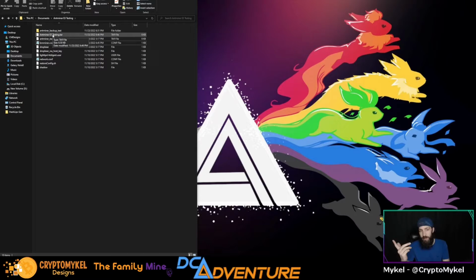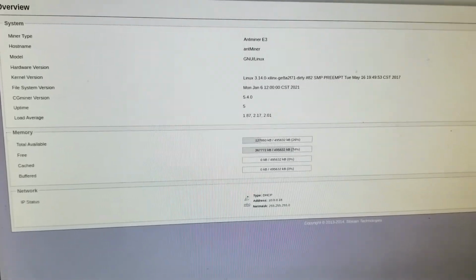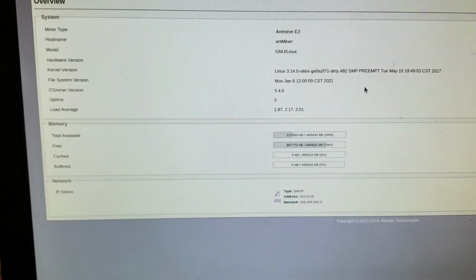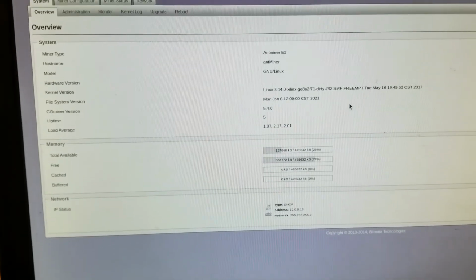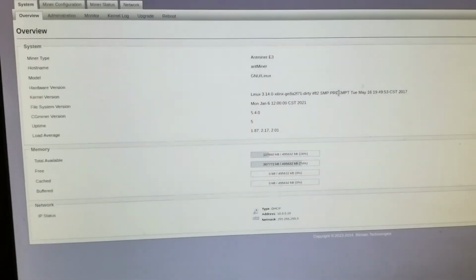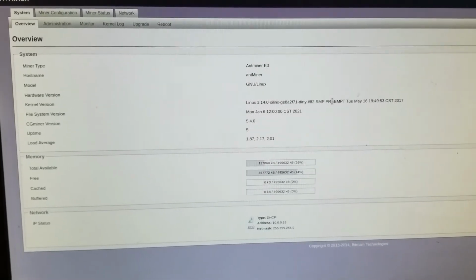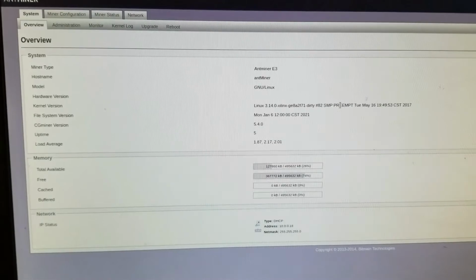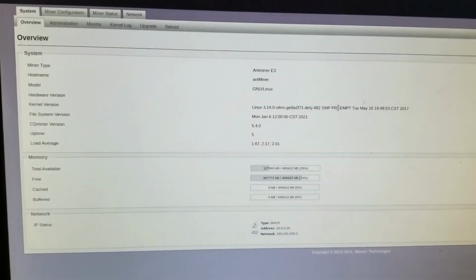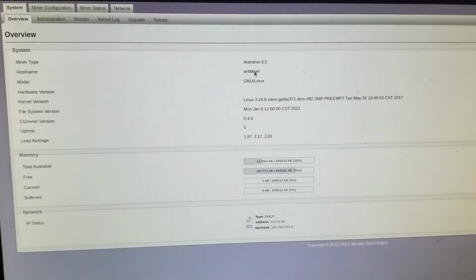Now we can go back to the other computer, re-upload this, and see how the rest of the process goes. As you can see, we are here inside of an Antminer E3. I'm going to show you how to grab the file that's already on it, the operating system. We're just going to grab a backup copy of it, take it into the file manager and edit it. Once we're done editing it, we will rezip it back up and then show you how to upload it.